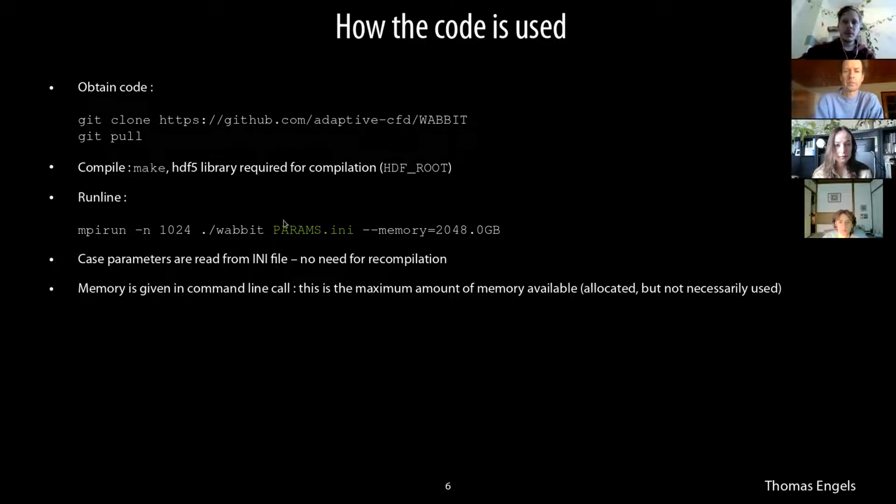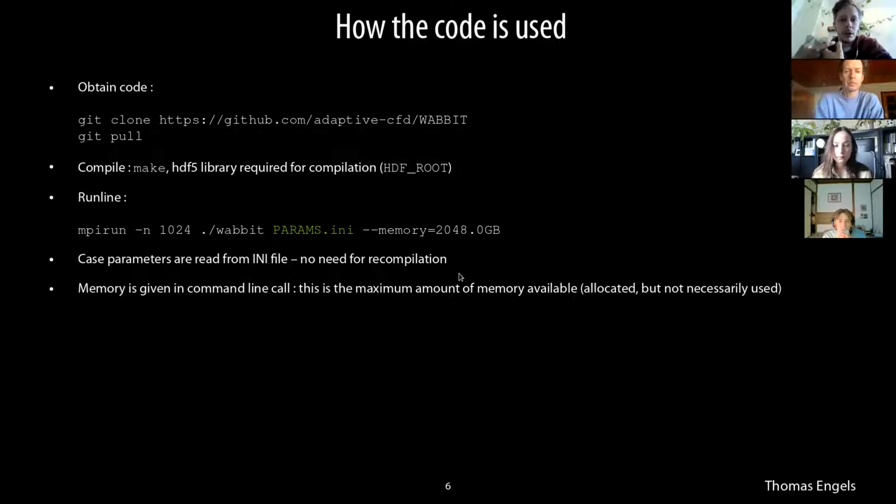As I said, you have this INI file, which you use to configure all user-defined parameters in the code. That's, let's say, the viscosity, for example. If you change the viscosity, you simply change this file and then you run the code. So there is no need to recompile it, right? If you make a change that is just a parameter, then you will simply run the code again and change the INI file.